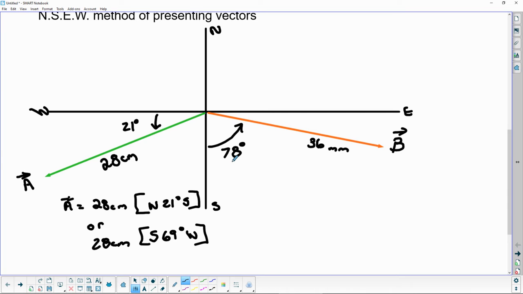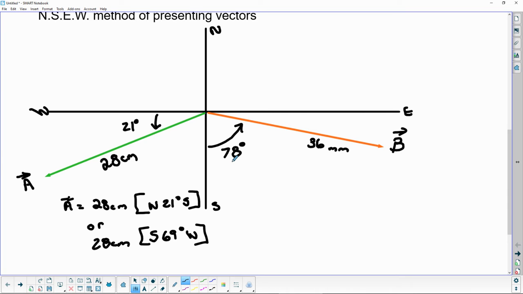Now, we're not going to be using this until we do something called component vectors, okay, which will be later. We'll probably be spending all week on vectors. We probably won't do any lab work until next week sometime when we get into doing some motion and some graphing of motion. So if you're in your classroom there, what are you going to need for next week in terms of materials? One good ticker timer would be handy.